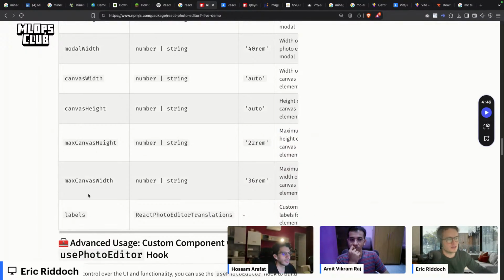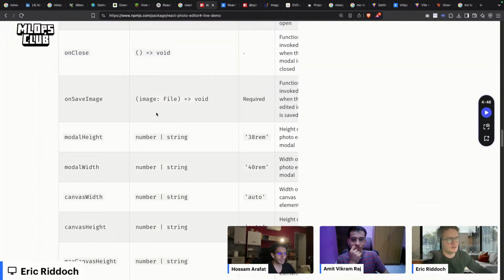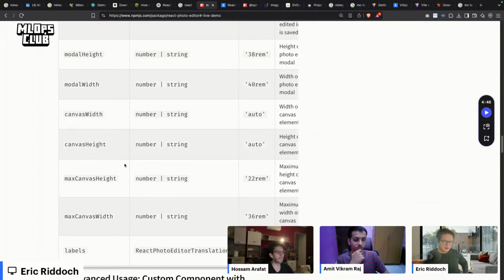Canvas width, canvas height, labels. Is there anything else we would want out of the editor? I guess we want to be able to show the default image. Maybe we just default that as a layer in the back.